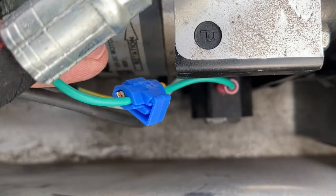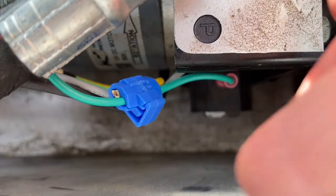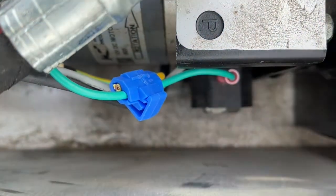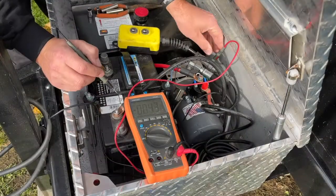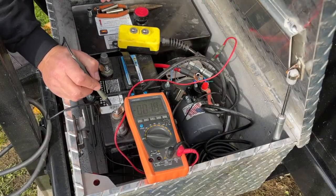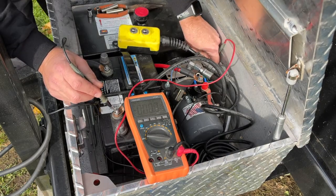You will see some red spade terminals that are connected to that, and that red spade terminal right there is where I was probing for the power connection. All right, so I just got that wire right in there. So there's two little spade connectors on that solenoid down there.